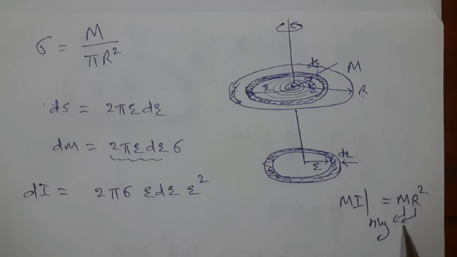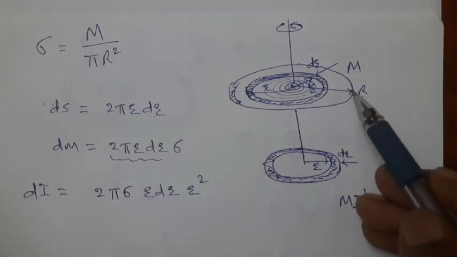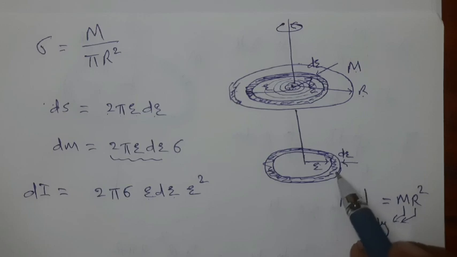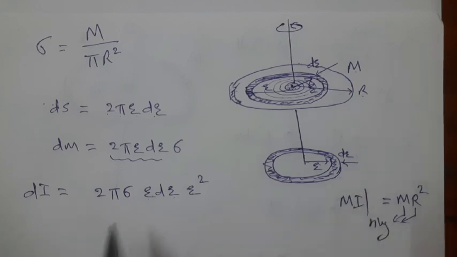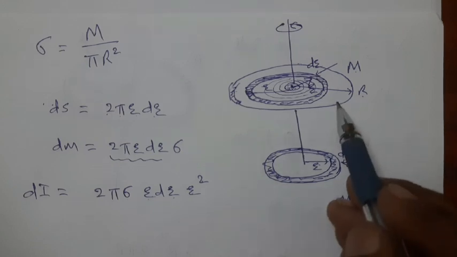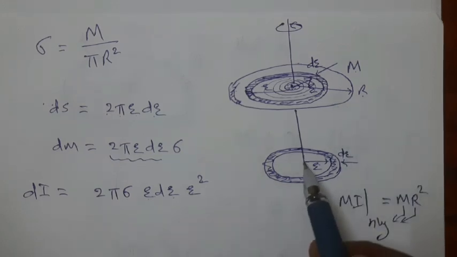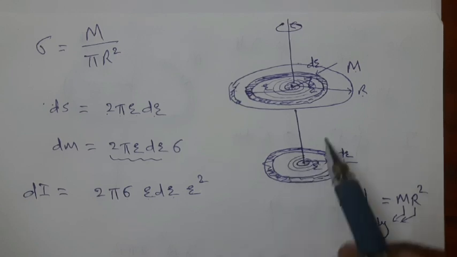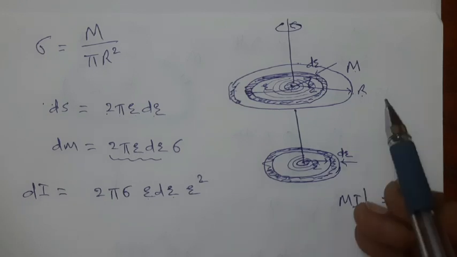Correct? That means here we have divided the disk into a number of rings, because we are aware of the moment of inertia of a ring. Already we have derived the expression for the moment of inertia of such a ring, and therefore we can use the ring as an element to generate the disk. Okay, what will I have to do? I will have to use so many rings. This is the ring of 0 radius, then another ring, and so on from 0 to capital R.